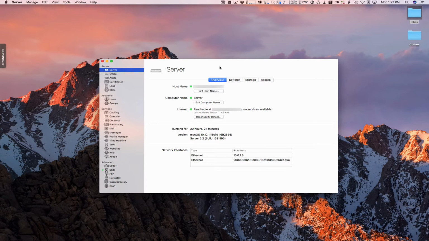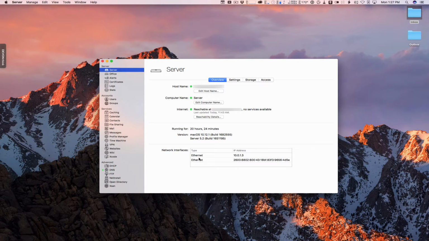Now, a couple of things. One of the things you notice is on our network interfaces, I've got this set up with Ethernet. Now, setting up with Ethernet is highly recommended. You can run a server with Wi-Fi, but the problem with running it with Wi-Fi is that if your Wi-Fi connection cuts out for some reason, so does your server. And Wi-Fi connections can be inconsistent. So if you've got a lot of people hitting your server and your Wi-Fi bandwidth is having a problem, then people won't be able to access your server, and that's going to create an issue.